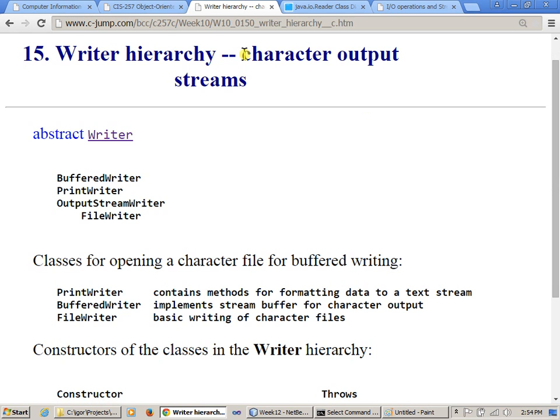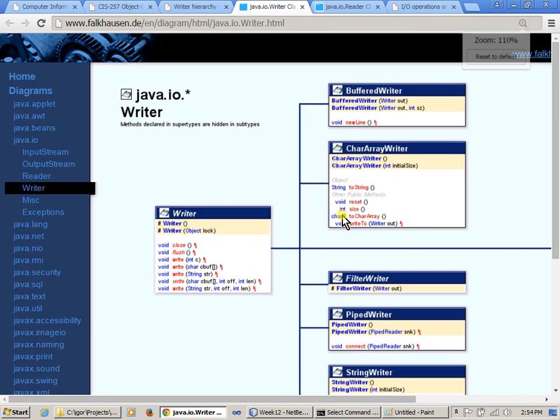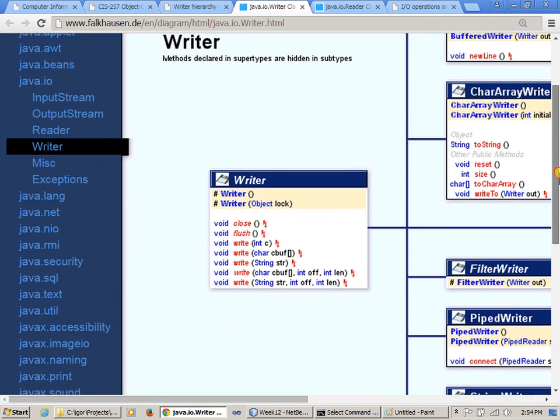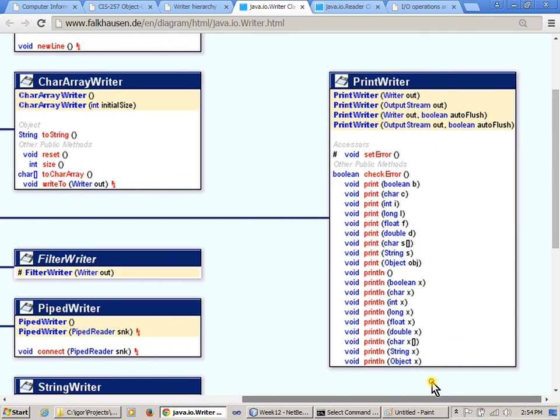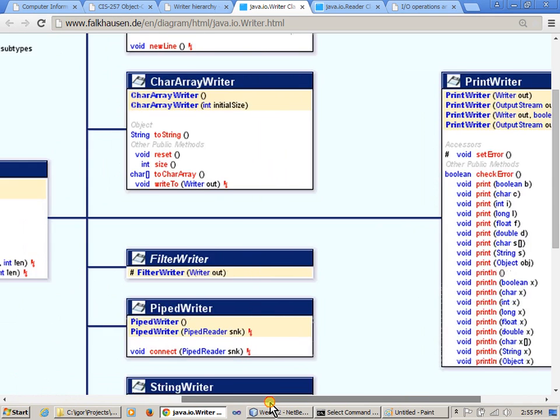All right. So generally, another name for all of this is character output streams. And so once again, we have this version of the hierarchy, which gives you a pretty nice, let me just actually increase the size of it, and you can see what the functionality is. But I think this PrintWriter, of course, is very impressive because it has all kinds of print and println methods for all basic formats, like the primitive data types, which is very important, and it includes the string, okay? And of course, it can be extended because it also takes an object. So if you override the toString method in your class, you can customize conversion to string, and PrintWriter will be able to do everything very efficiently, okay?